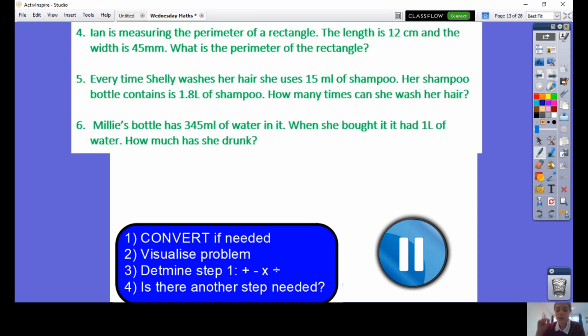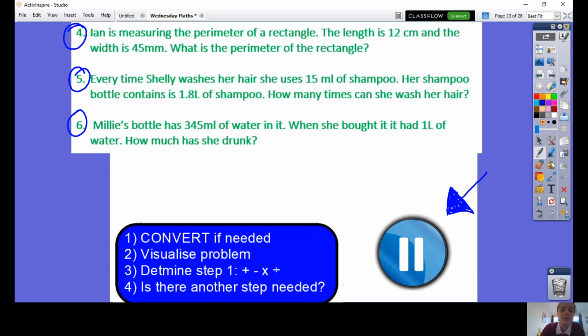Right. We've looked at 2 main types of word problems. We've looked at addition and subtraction word problems, and we've looked at division word problems. What I'd like you to do now is have a go at these mixed up word problems. So here's your first 3 questions. You're going to need to pause the video and solve all 3 questions independently on your piece of paper. Don't forget to write down the question numbers.